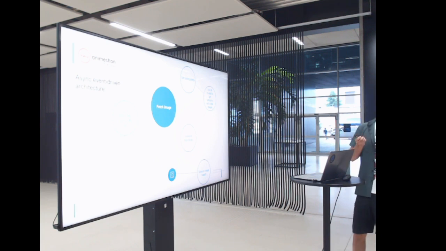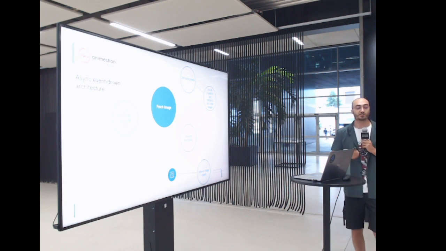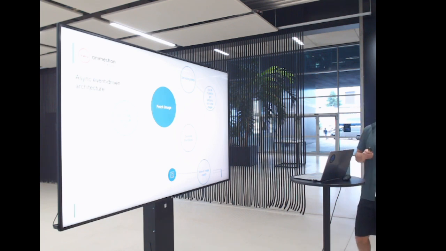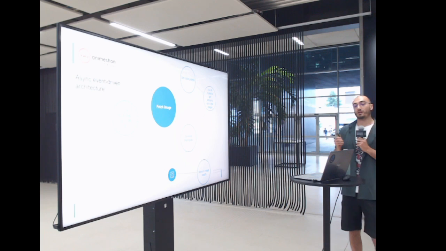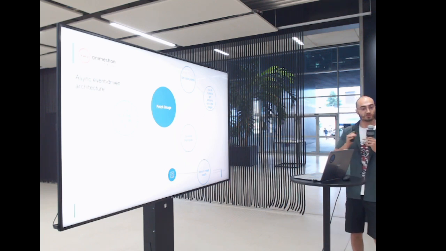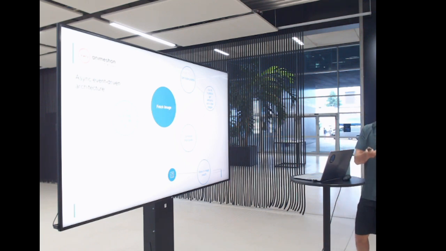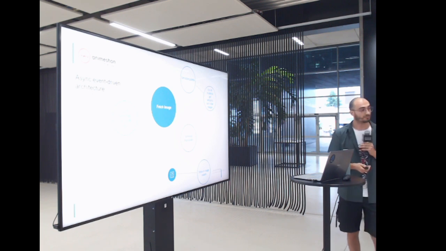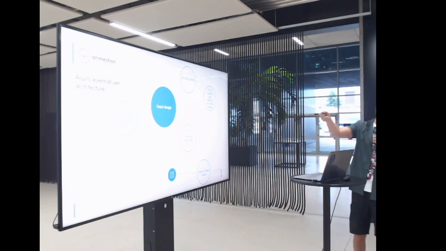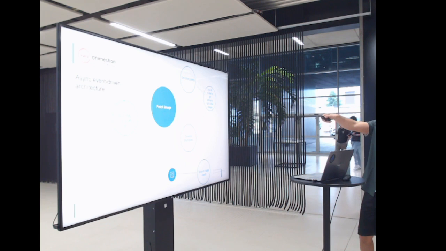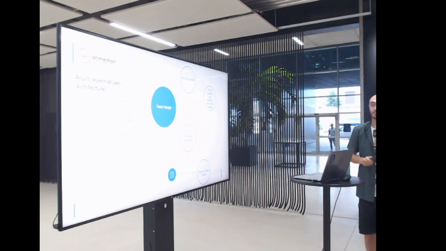So I think event-driven architectures are a specialization of the microservice architecture where services do not communicate with each other through synchronous communication. So it's not that the central circle tells other services to do things.